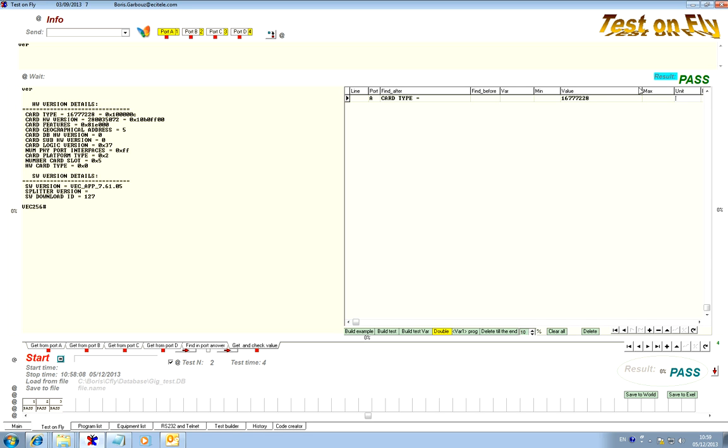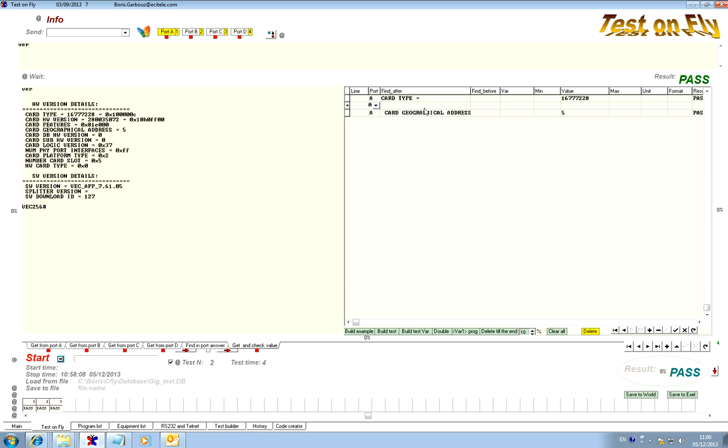Okay, this one. And I also want to find the card geographical address. Let's check it here. I have 5, and maybe also the card logical version. Okay, one more.